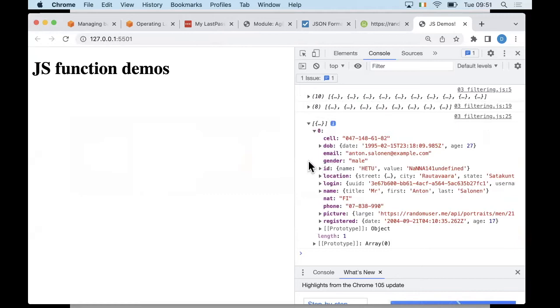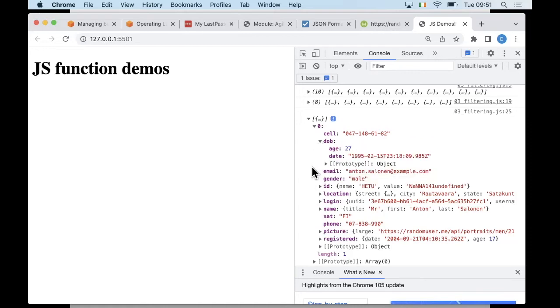Where's age? Why am I not seeing age? It should be there somewhere. Is it under date of birth? Is that what the code said? Yeah, there you go. Good, well done.